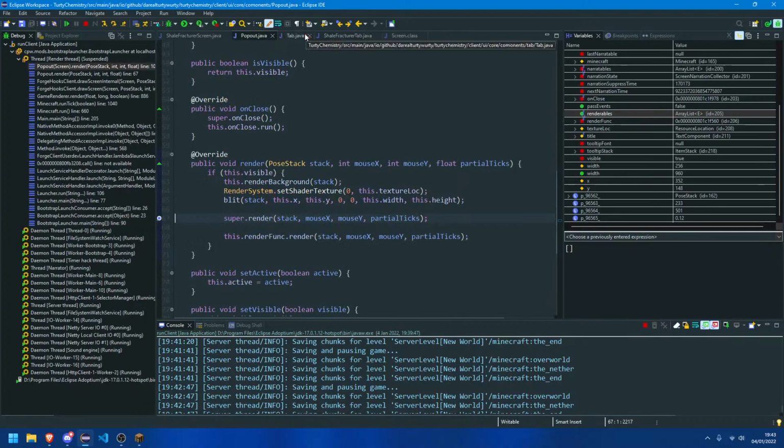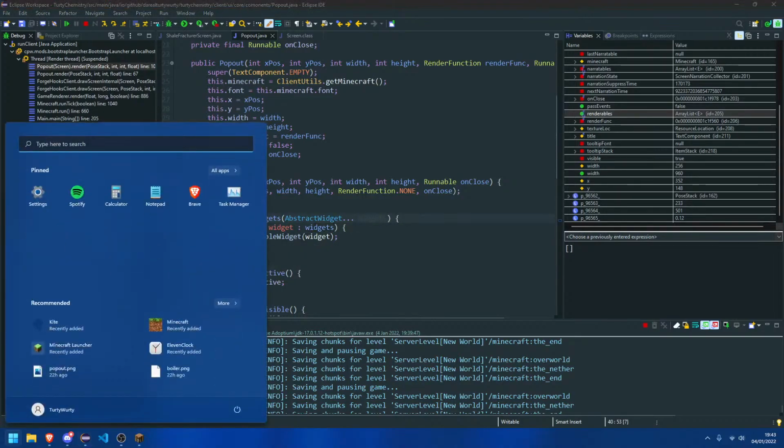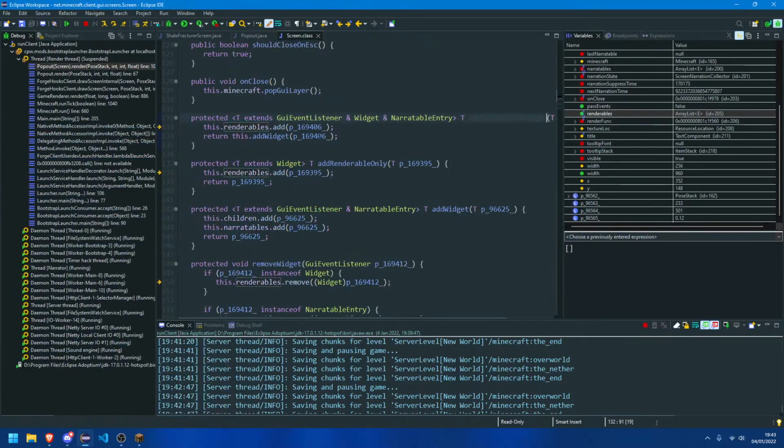Okay, I need to close some stuff. So I close that. Let's close that. Okay, how? So I'm calling add widgets here, which goes through all the widgets in this list and adds them. This add method adds it to this.renderables.